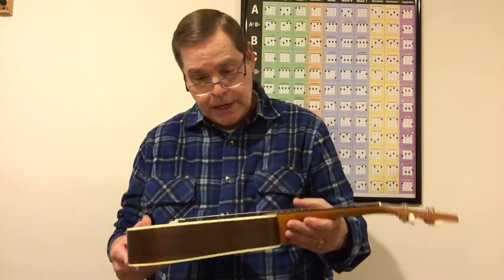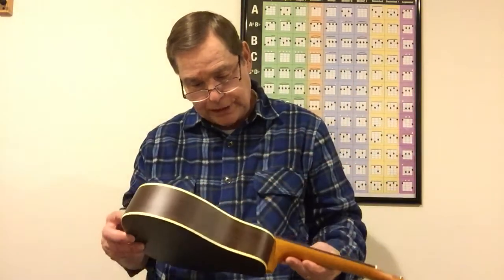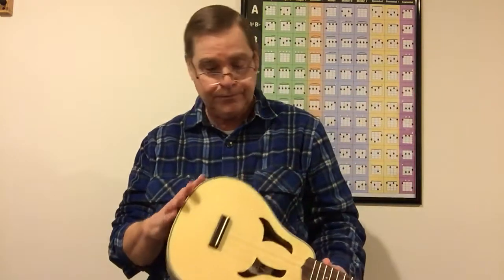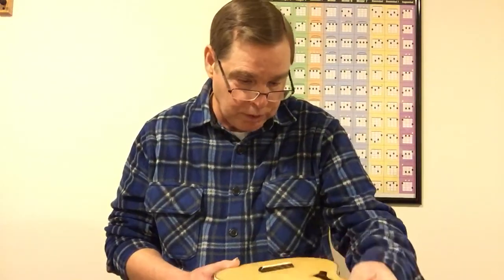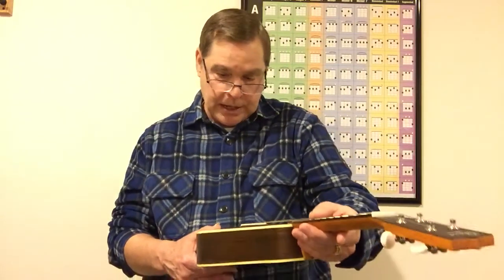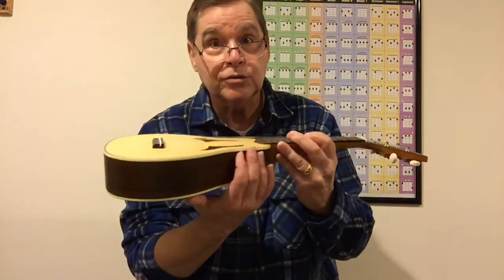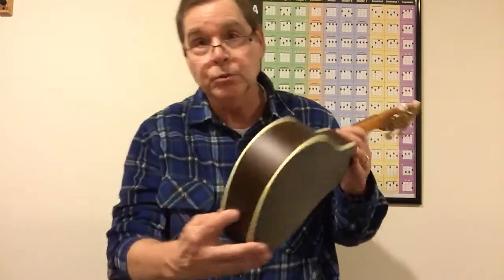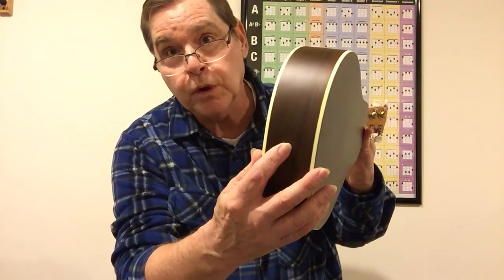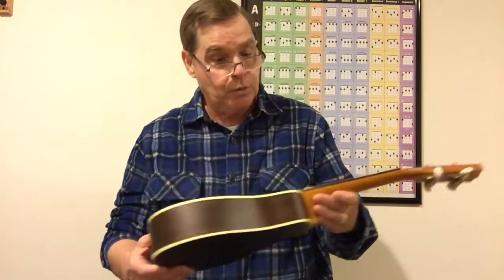Ohana has done a fantastic job of building this. It's very clean inside and out. It appears to be a one piece top, and the side is all one piece here. There's no seam here, so it's going to be a little more difficult for me when I finally get to the point where I want a strap pin for it. But we'll get that somewhere down the road.